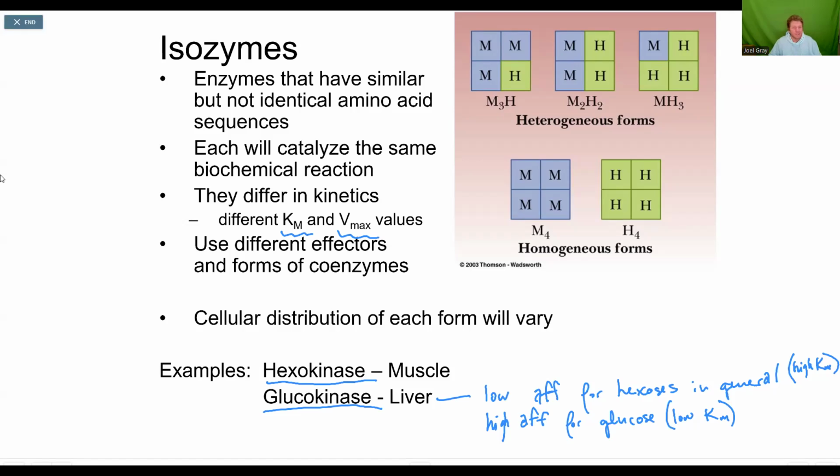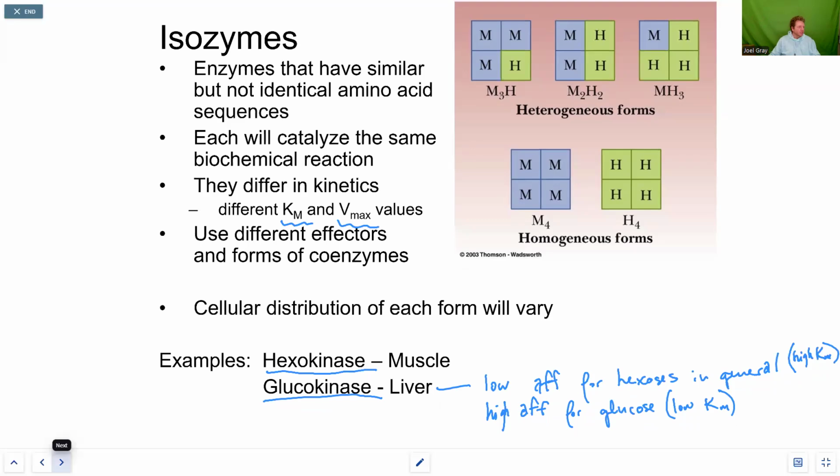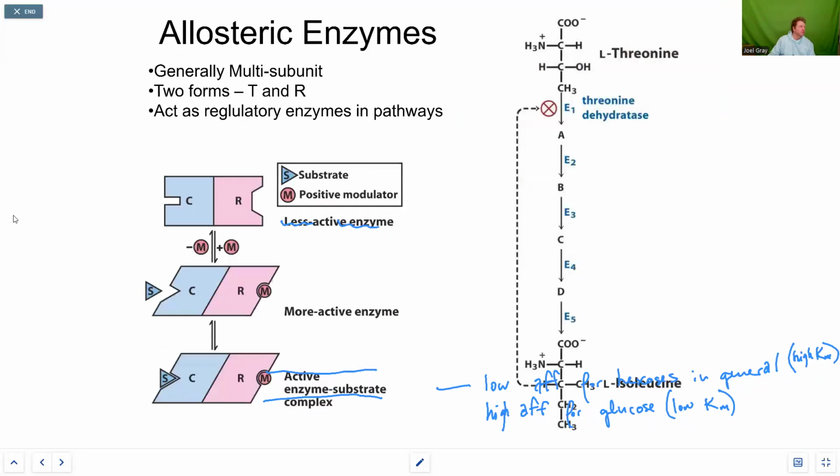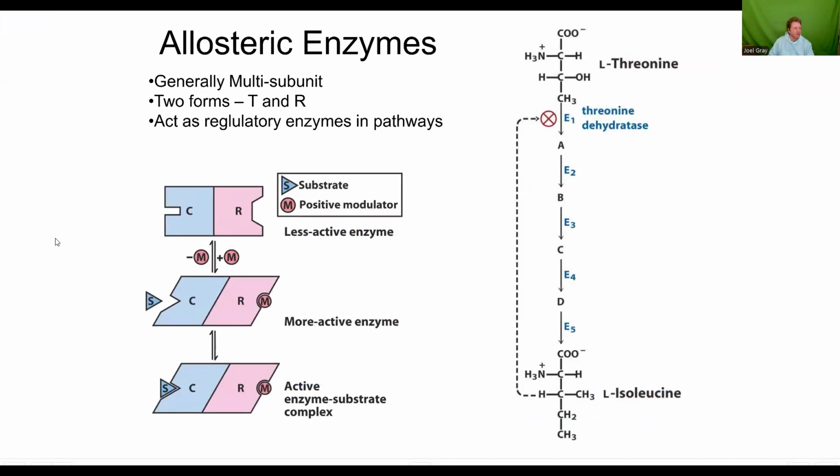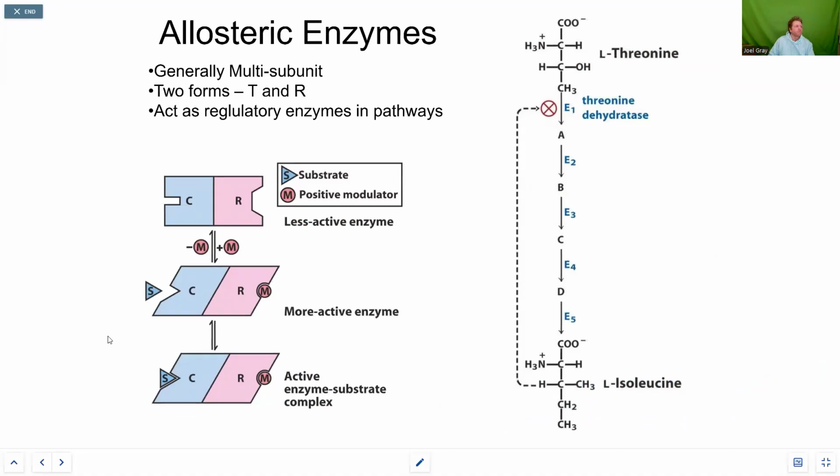In some instances, it's a tissue difference between them. So that's one way in which an enzyme can be regulated, by being only expressed in certain tissues. Another way that an enzyme can be regulated is through a process known as allosteric regulation, which we know a little bit about allostery. We have hemoglobin as our allosteric protein that we've talked about.